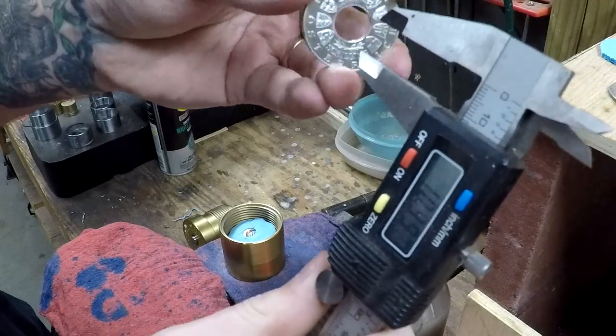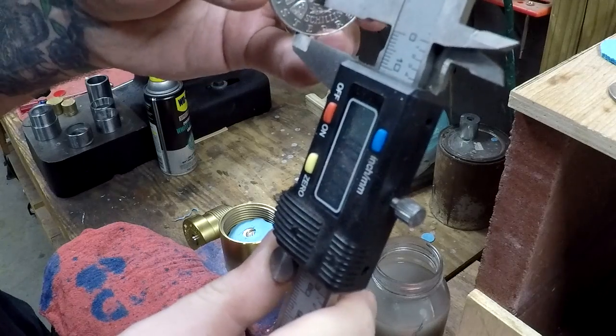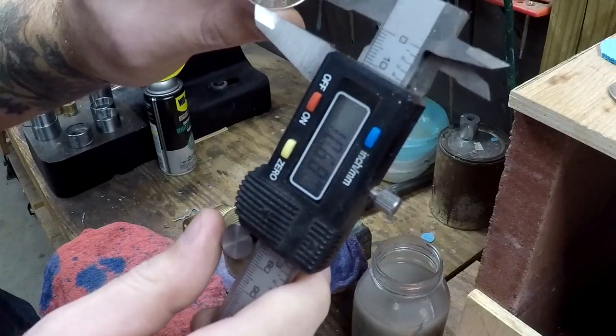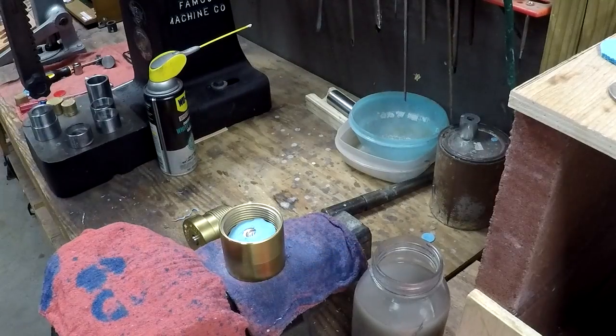I don't know if that's perfect. 10.9, 10.7, 10.6, it's very, very close. We'll go ahead and fold that into a ring and see what happens, but let's go ahead and punch the other one first.